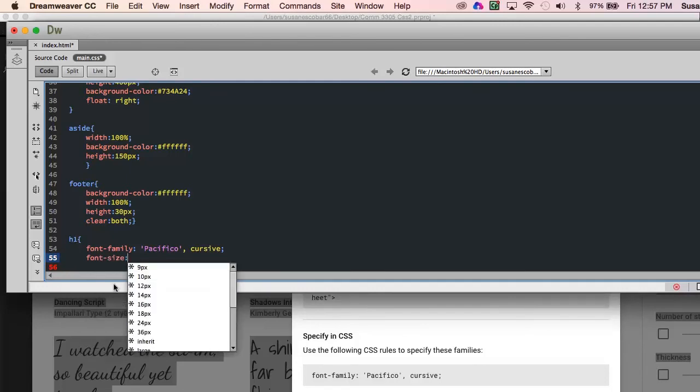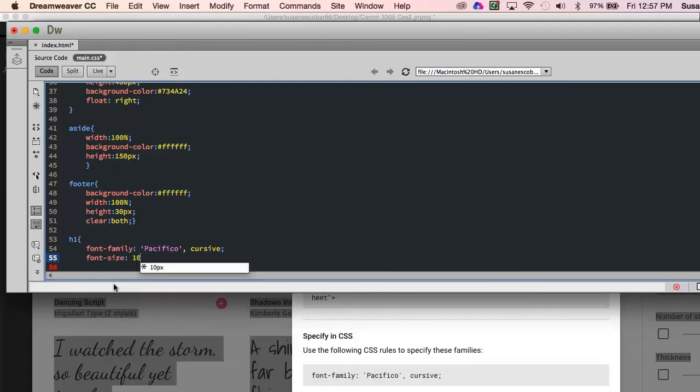of 10M. And an M is the size of a standard M in that font. The value of that is that it's a little bit responsive, because the size of the M is going to shrink and go up, whereas pixels basically stay the same. In this case, since I have a standard size container, it's not really making much of a difference, but I did want to take the opportunity to explain what an M is in case you ever run into it.